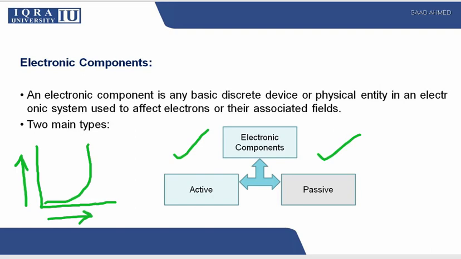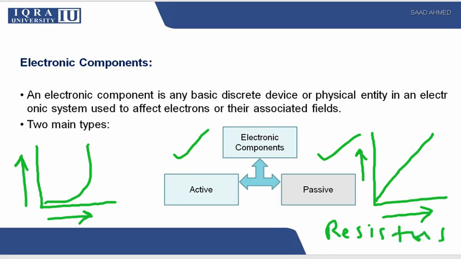In simple words you can say that they change their characteristics according to predefined conditions, while passive components are linear components and they follow a straight path. They do not change for any particular condition.